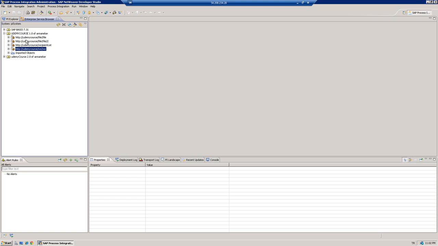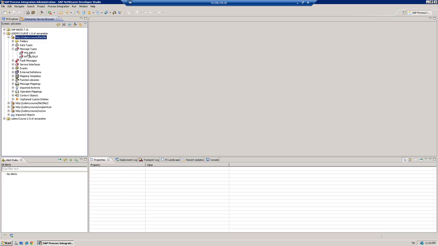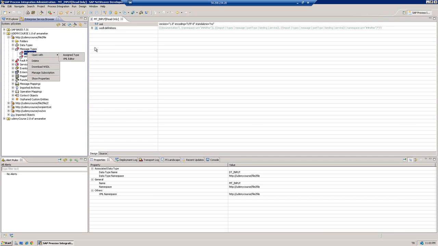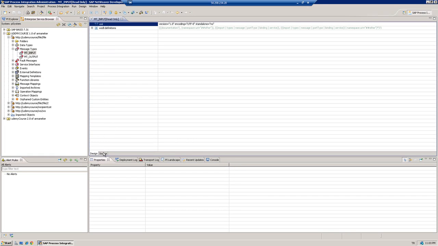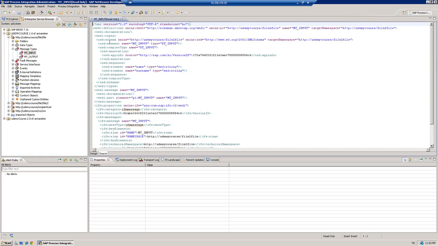So after you create a namespace, you will dive deeper, let's take this as a sample, into the objects, and you will create, as I explained before, first of all, data types. These are, as said, XML elements which are based on XSD definitions. Now let's open one, and when you click source, you will see an XSD definition which is totally compatible with open standards.